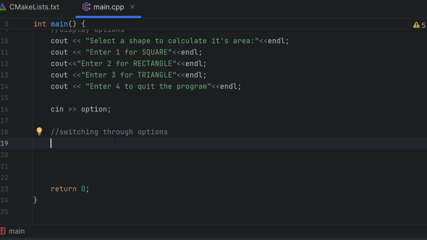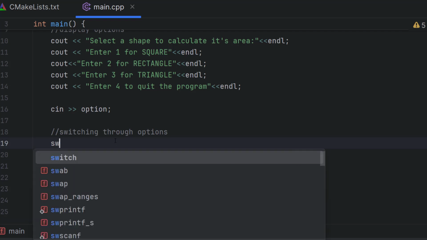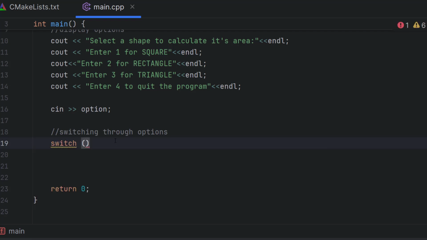So this is the syntax for writing switch cases, okay? So write switch here, and inside this bracket you write your variable name. In this program, our variable name that we used was option, so we are going to write option here. After that, move outside the bracket and bring curly braces, okay? So inside these curly braces are where you are going to write something called cases, okay? So you start from the cases.